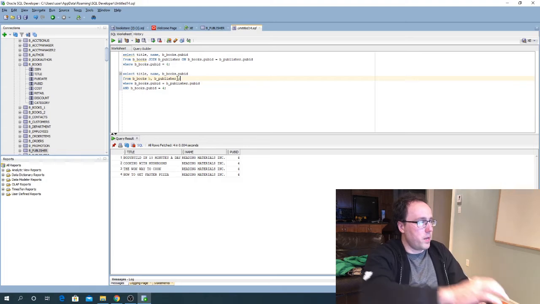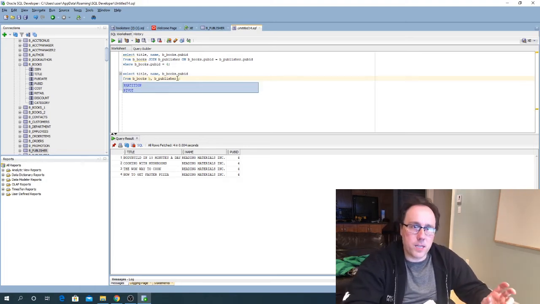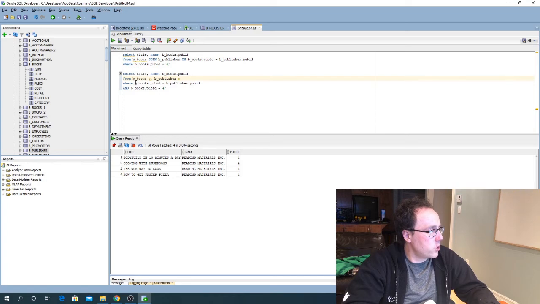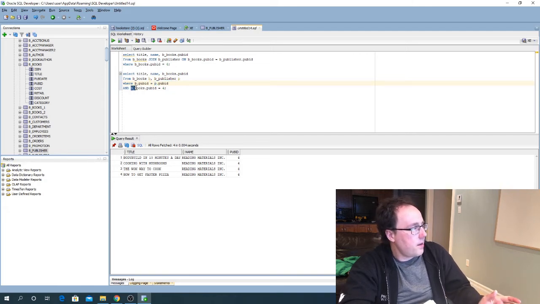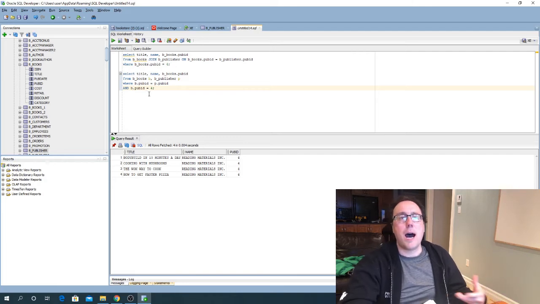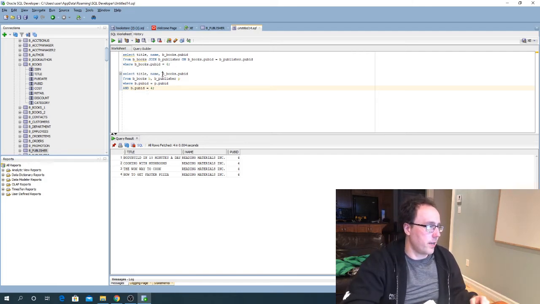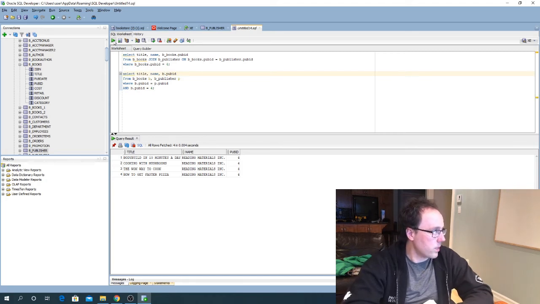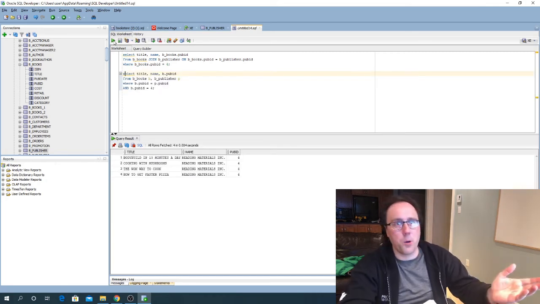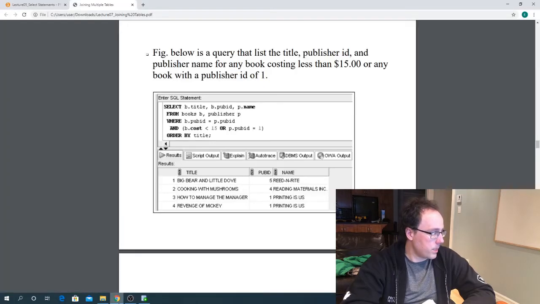and then I'm going to go from publisher P. So that way, because I've used these aliases, now when I want to do my join, I can just type in the alias, which is B, and then the alias P. And then everywhere else I reference those tables, I just use the alias. So it's like a bit of a shortcut, right? And now let's run this, and we'll notice that this works fine. There we go, okay?